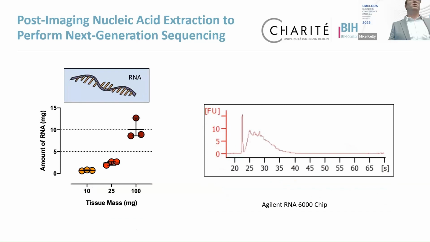Then again, we also want to analyze the RNA. I don't have to tell you, but if you want to perform RNA analysis, you need a specific length, a specific quality. So we determined the DV200 value, which means the percentage of RNA molecules longer than 200 base pairs, and we have in that case a value of 39. That means it's definitely possible to perform sequencing from these samples.